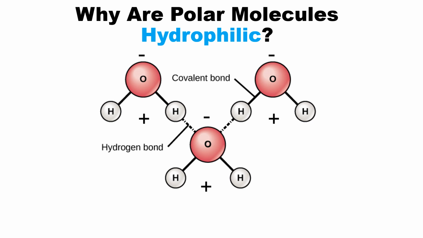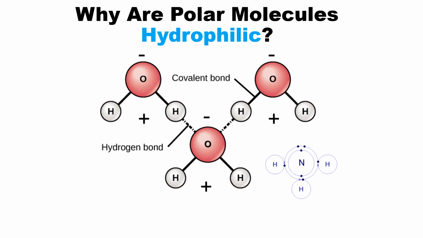To get a better understanding of this, let's take a look at how water molecules bind with one another. In this image, there are 3 water molecules. And what's going to happen is the negative oxygen side of one water molecule will bind with the positive hydrogen side of another water molecule. This is referred to as a hydrogen bond. Hydrogen bonding is how water molecules bind with and coexist with one another.